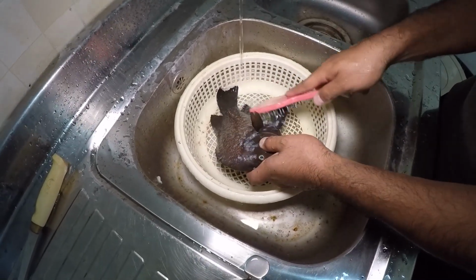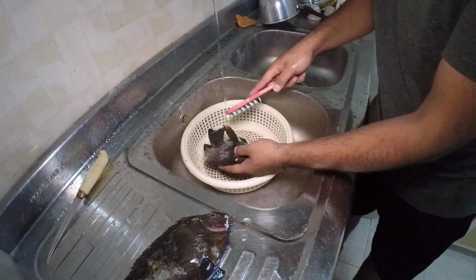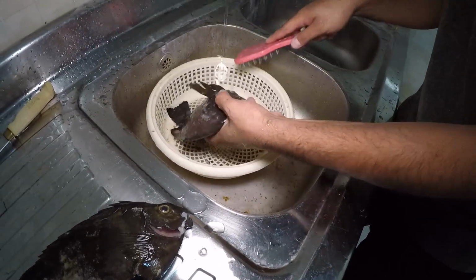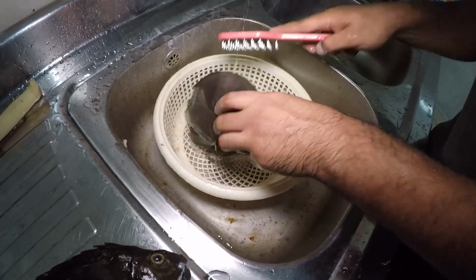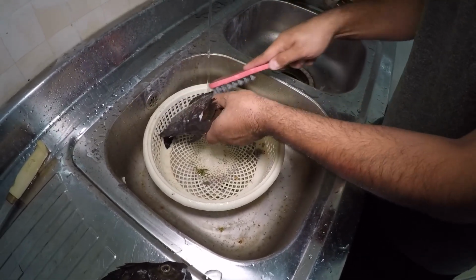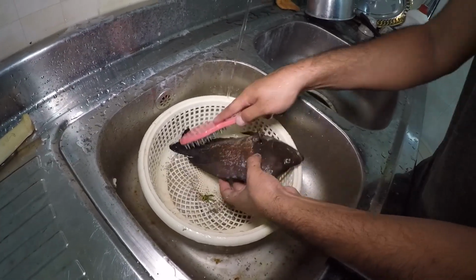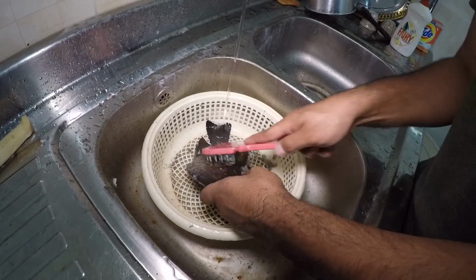It's really, really good. And when you have a good fish like this one, you really wanna do it that way. Because all the meat and the good stuff is in the head, and you can't really fillet that part. You're just gonna have to cook it whole. Just remove as much scales as you can because you don't wanna eat scale soup. Just like this. We'll do the other side. And also the belly meat, something you can't really eat if you fillet the fish. But once you cook it whole, it's delicious. It's the best part of the fish. It's very fatty, very delicious.